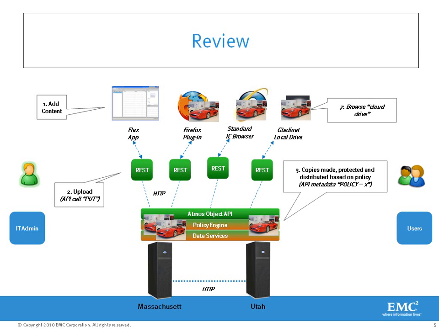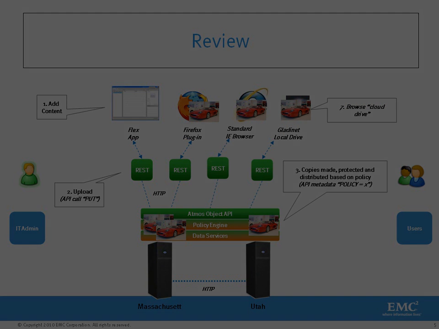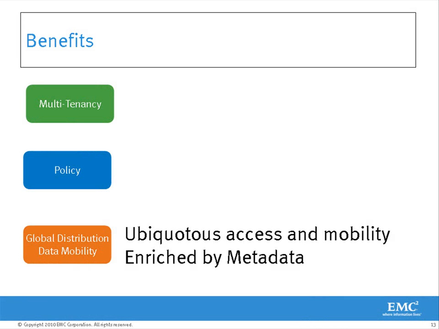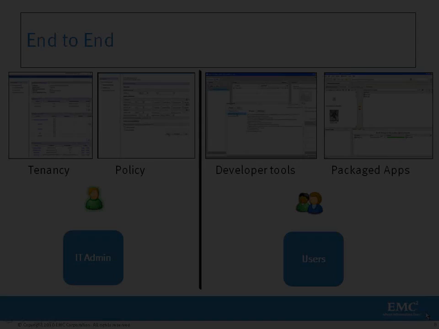Then the last thing was a Windows Drive application. Packaged app, very much of a Windows traditional desktop look and feel. And this is really what we mean by data mobility. Any of these apps could run on any type of mobile device from literally anywhere in the world. We have another one that we call the Atmos iSafe, runs on an iPhone or an iPad. Any of these clients could tag their objects with metadata to really shape the behavior of the storage backend.